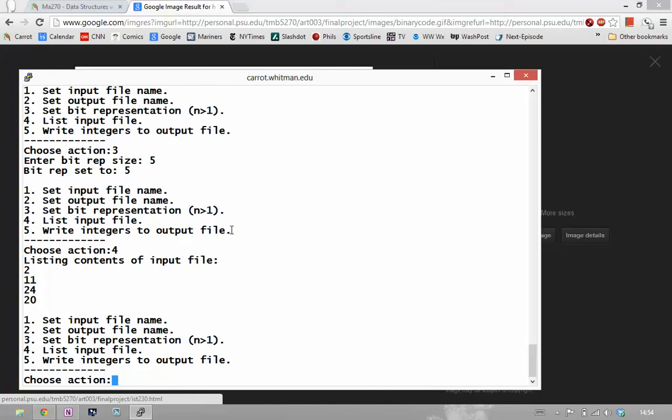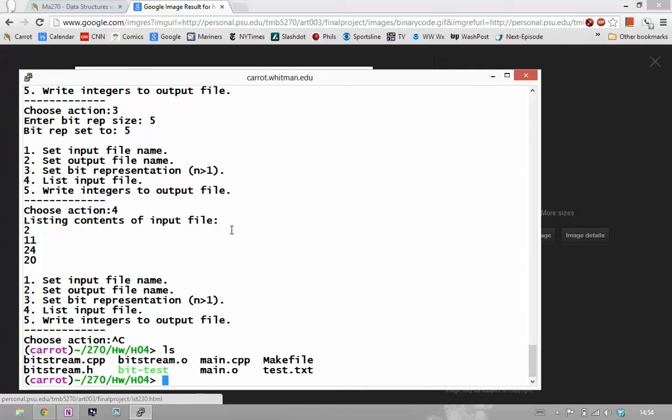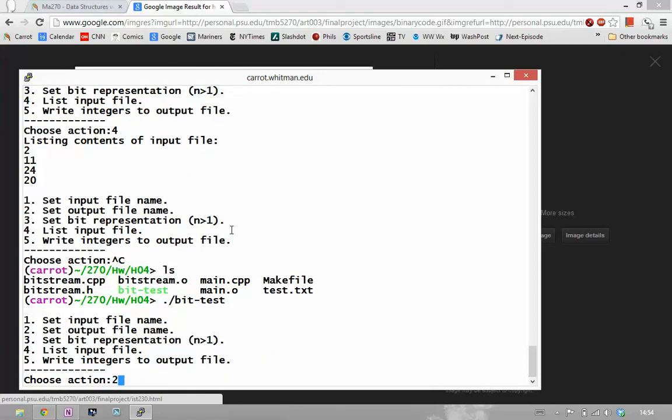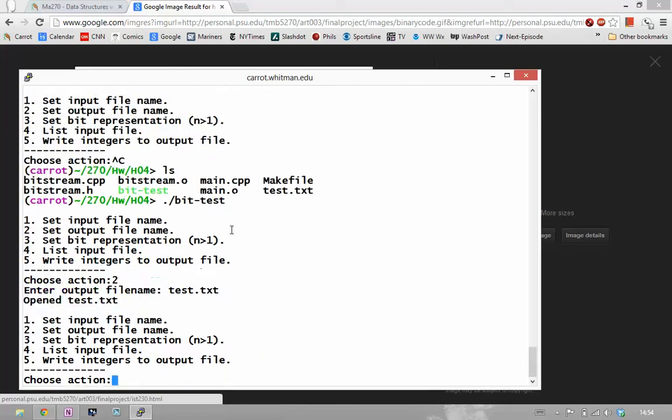Okay, so let me quit this thing first. And I think if I just set the output file name, I'm going to overwrite it. So let's do that. Yeah. Let's set the bit representation back to 8.